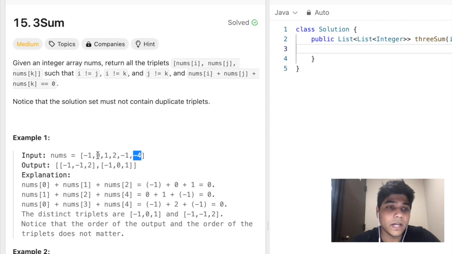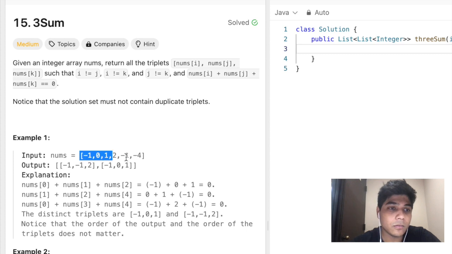The way that we would identify triplets is by adding up the element we're iterating through and the elements at low and high, and seeing if they give us 0. If it did, we would just add it to the list. If it didn't, we would increment low or decrement high based on if we need a higher value or lower value and things like that.